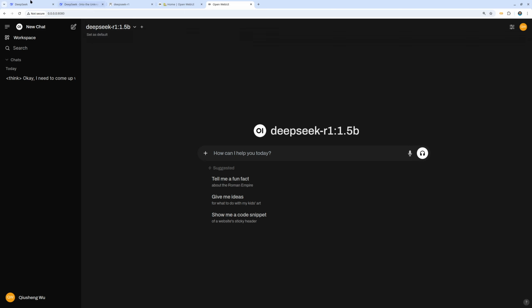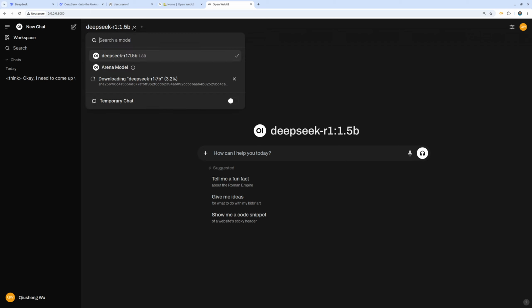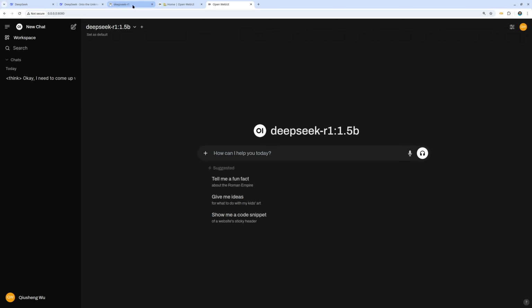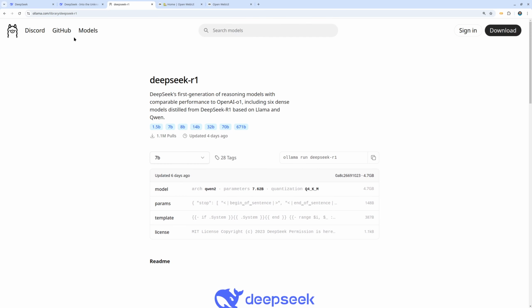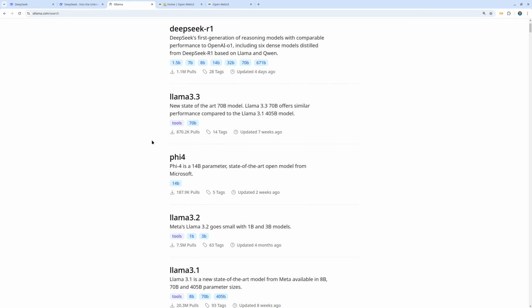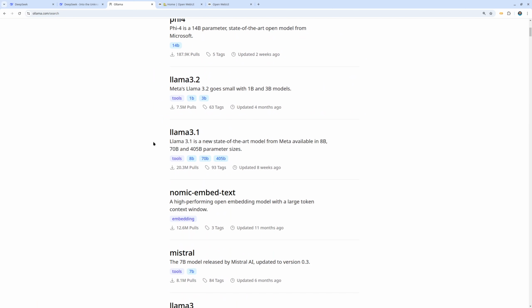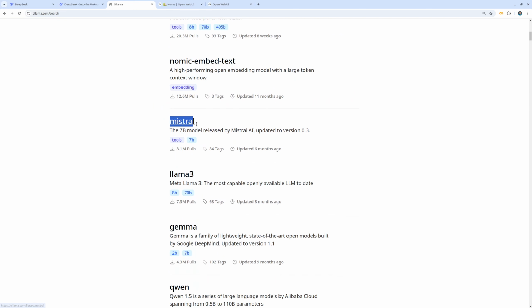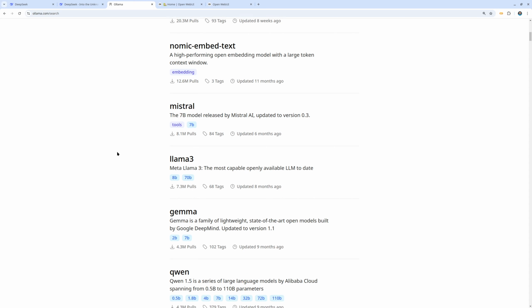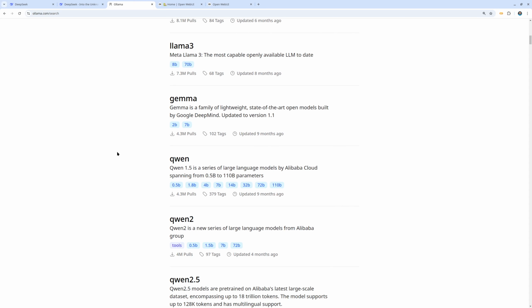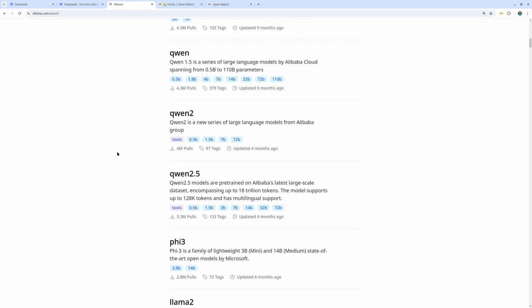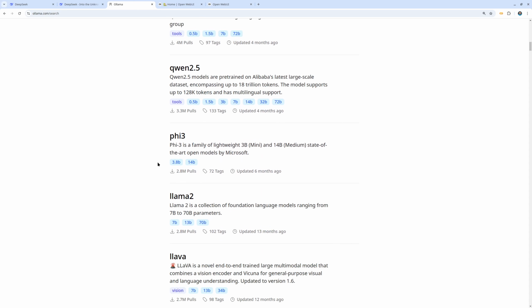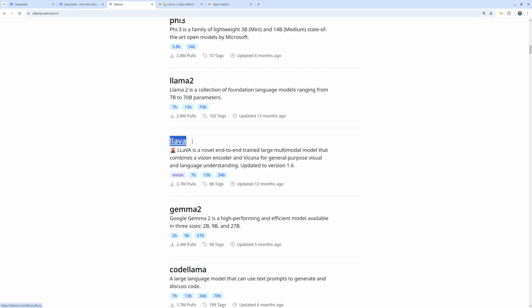So this is one way you can add more open source models. It doesn't have to be the Deepseek model. It can be any model available from here, from Ollama. You can put any model, depending on your application requirement. For example, the Mistral model. But like I said, most of those you need the GPU. You need at least a 4 GB GPU to be able to run some of these models. There are also some visual models. You see here, it's going to take a lot of space.